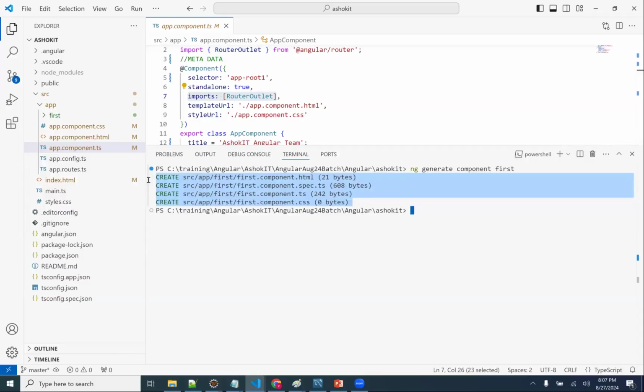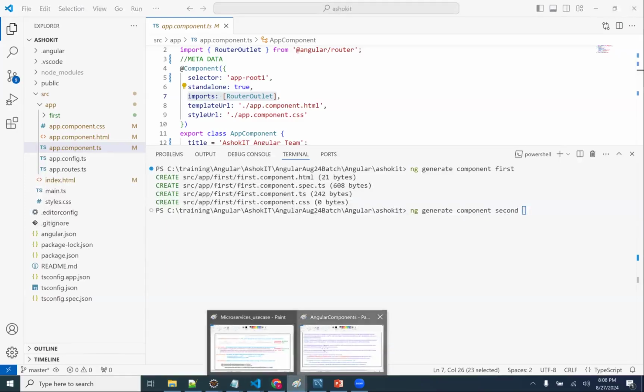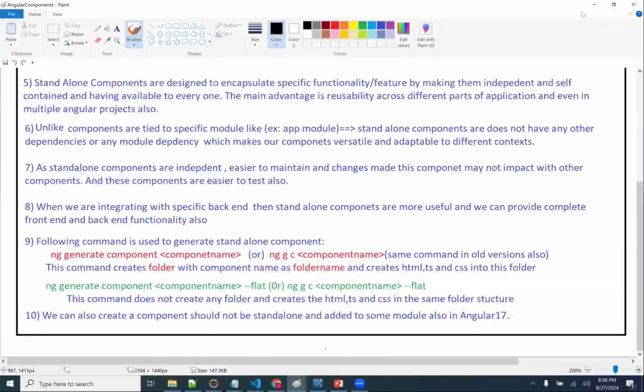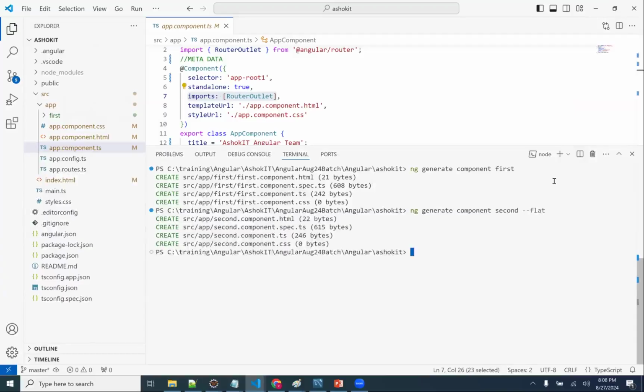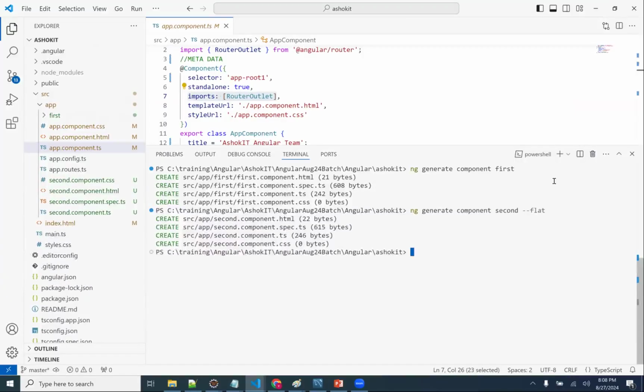While creating, if you want to ignore the unit testing file, ng generate component second, and I add a flat option. Why is it still creating the test file?